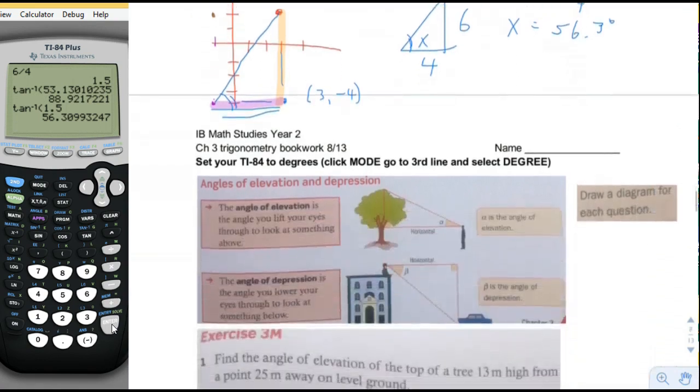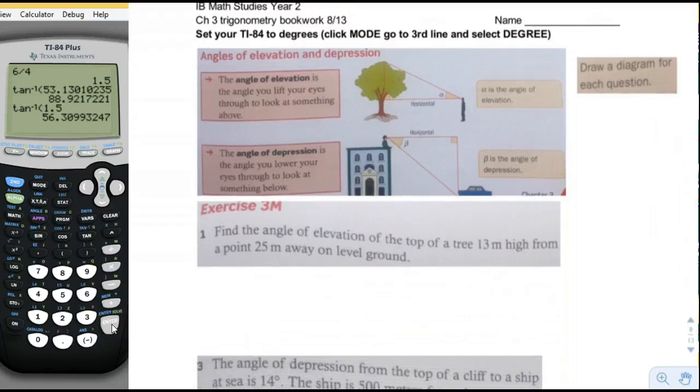Number 8. Now we're going to talk about angle of elevation and angle of depression, and this should remind you of the investigation we did to figure out the height of our building. Angle of elevation is the angle that we used when we figured out the height of the building. Now if you were on top of the building and looking down, then the angle from horizontal looking down would be the angle of depression.